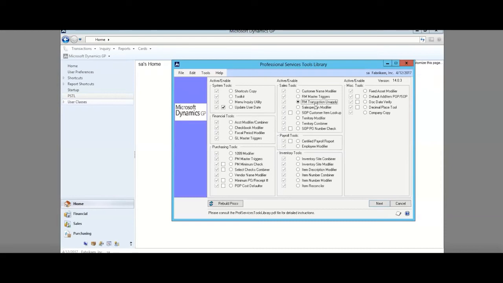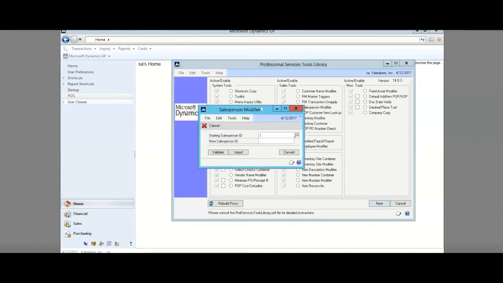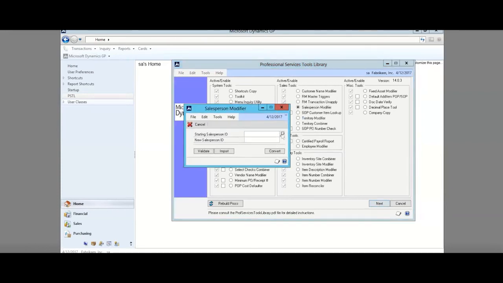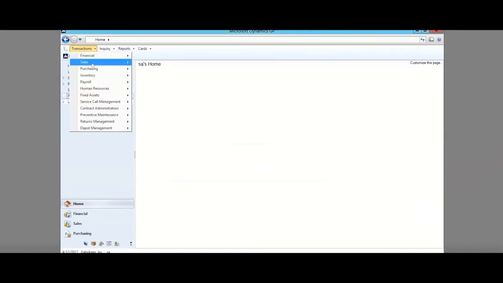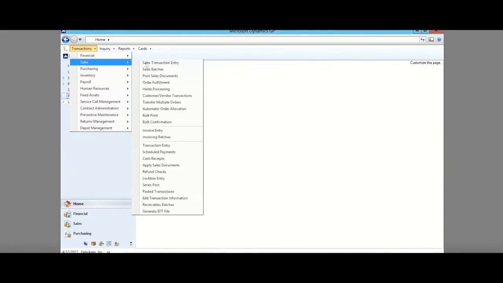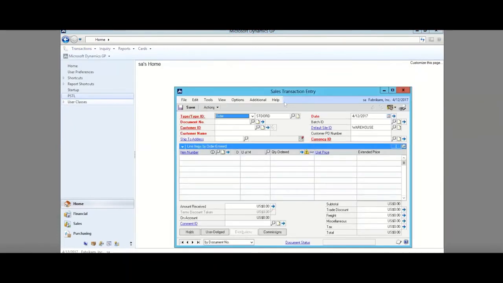Now with the salesperson modifier, it is along the same line as the vendor modifier. You are going to select the salesperson modifier. It's going to allow you to take the salesperson ID. And this is part of the sales and the distribution system, where in the sales order, so for example, sales transaction entry, and this is if you are using the sales transaction entry, for example.